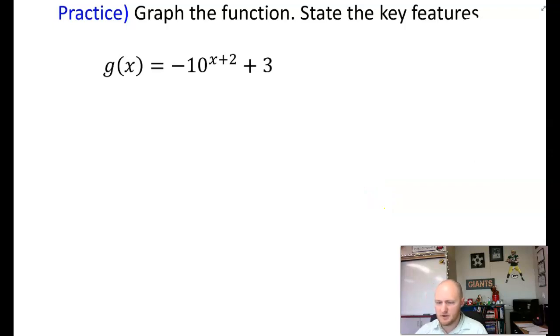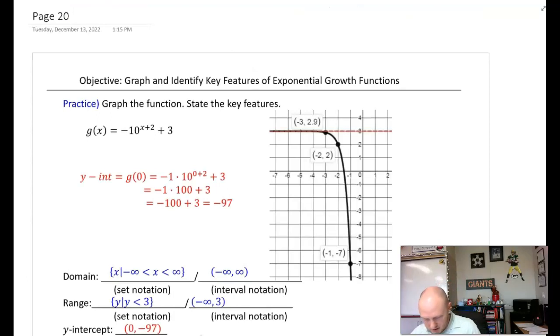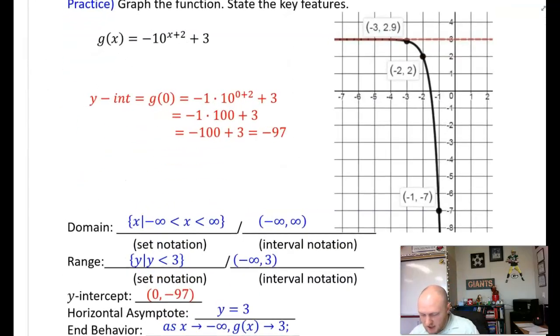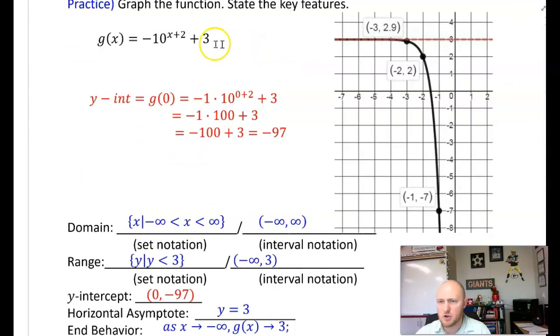All right, here are the solutions. Hopefully you got this looking function. We're shifted up 3. Y equals k is 3. And then we're shifted to the left 2. So our pseudo origin would be right here at (-2, 3). And then our key points, left 1, down a tenth, because our a value is -1. So we have a reflection. And then I'm going to go down 1 instead of up 1. And then right 1, down 10, which takes us down to -7.